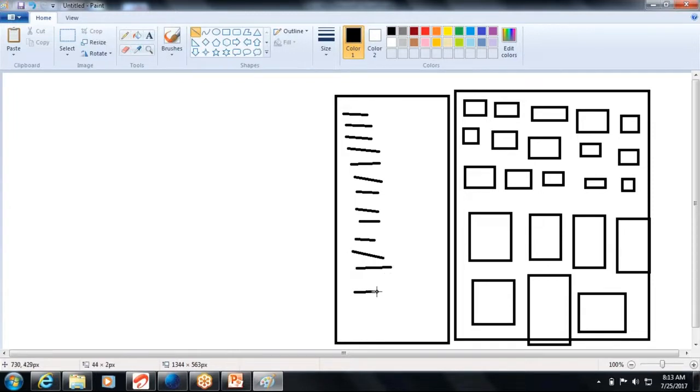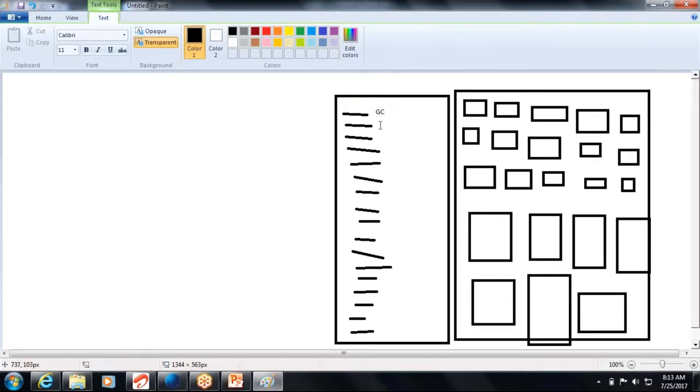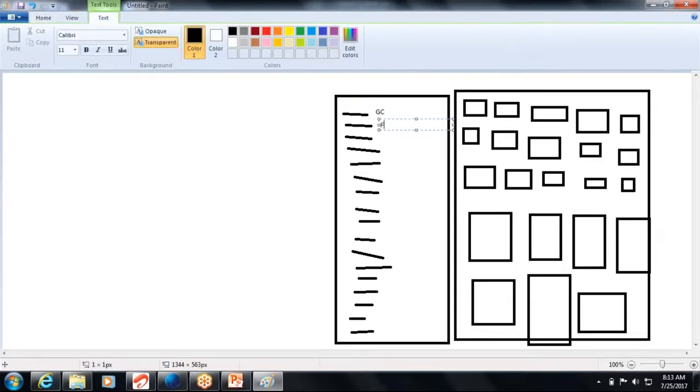So what you do, you need to categorize these applications. Which application belongs to which family? Let's say out of this, first is Google Chrome, for example Firefox, and then you have IE.